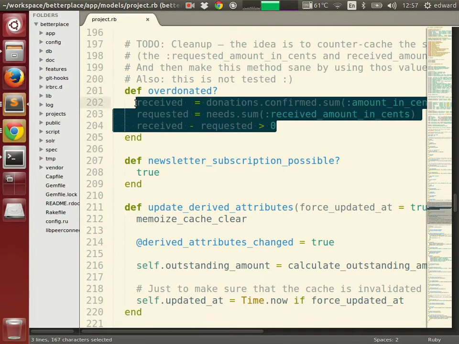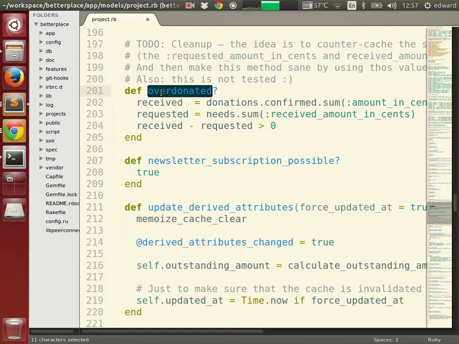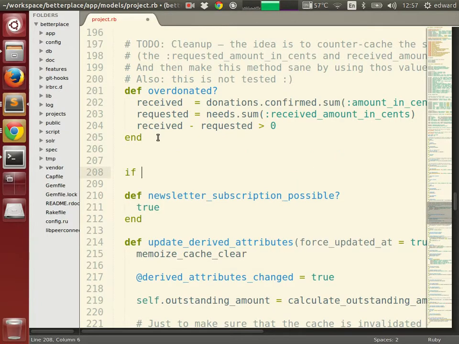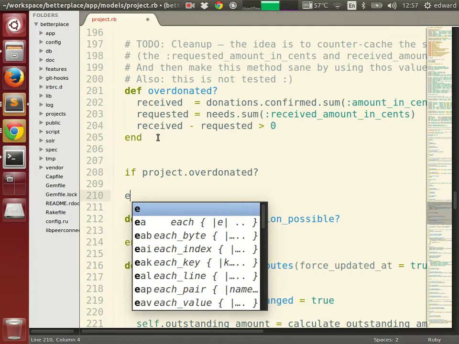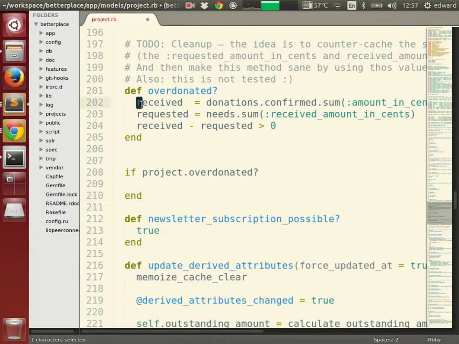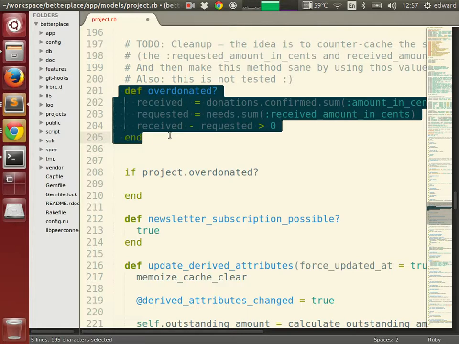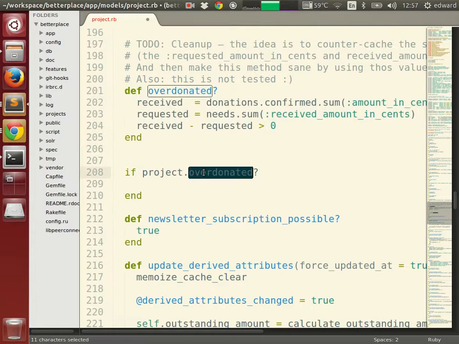Then you hide it behind this. So elsewhere you just do if project dot over donated. If we tried to put all of this into the if, it would look really messy. So we hide it away in a function, and now it's really readable. That's one of the main uses of functions: to hide complicated code away.